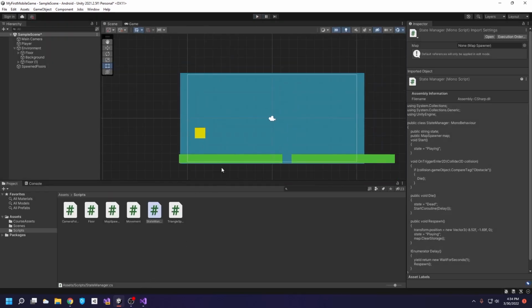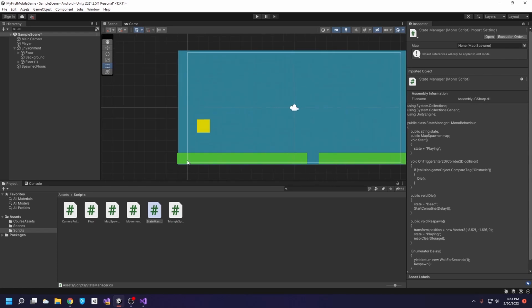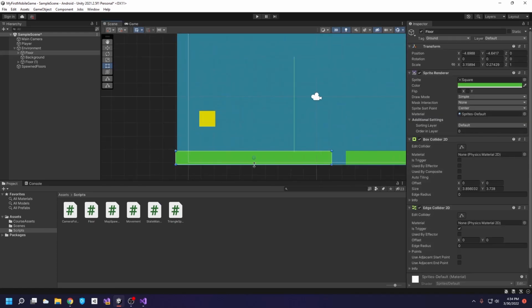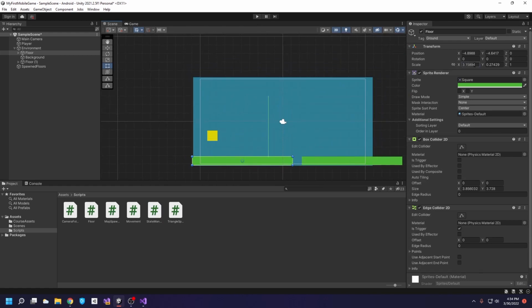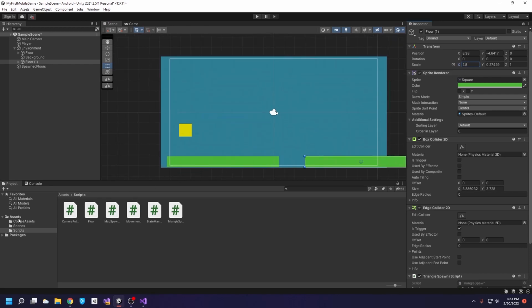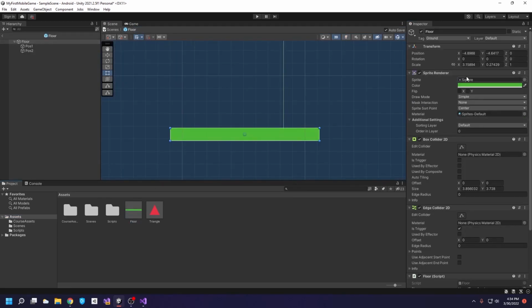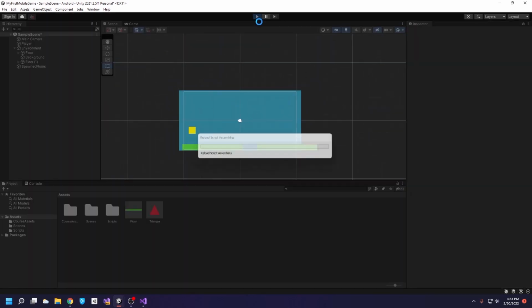Now, the third and final thing, or I can't remember if it's fourth at this point, that I want to address in this episode: I want to make these slightly shorter because I think these are a little too long. So I'm going to make these 2.8. Just remember to change both of these individually because I unpacked them from the prefab, so they're no longer linked to that prefab. Just go into the prefab and type 2.8 over here, and that should actually fix everything else for you, which is really, really cool.